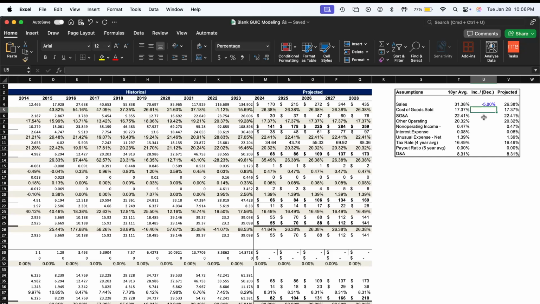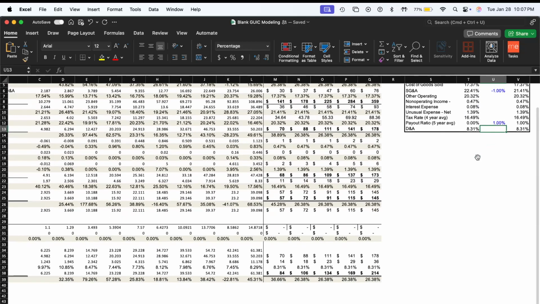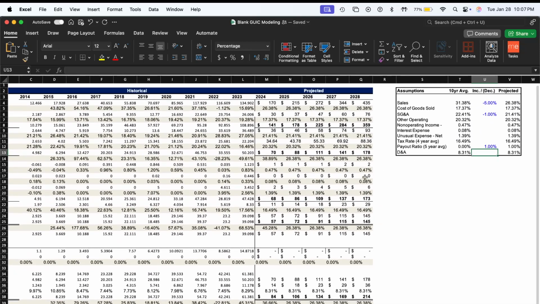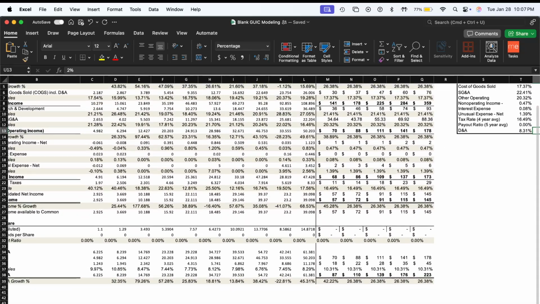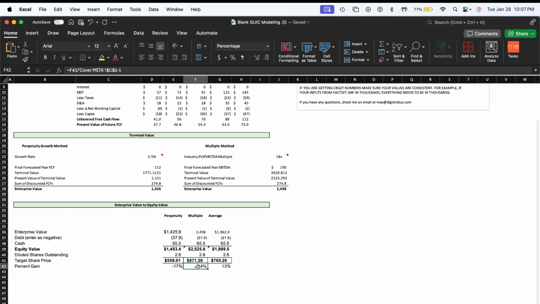But maybe I decrease that SG&A margin, and they did obviously have a dividend payout. And so maybe I add that in. In this case, this won't really impact your model. Their depreciation and amortization is pretty high. I think it's going to continue to be higher because of that capex spending. And so there's that as well, right? All those things move the needle on your valuation.